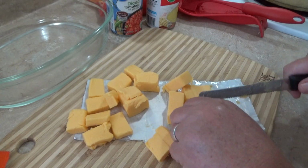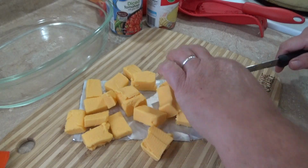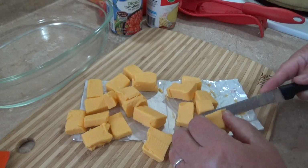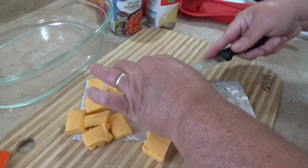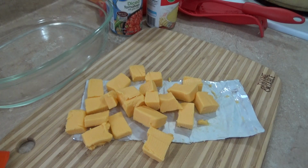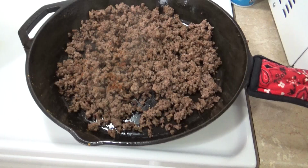Okay, kind of got my cheese. This is going to be put in a pan to melt into the taco meat, so it'll melt down pretty good. So that step's done. Really quick and easy.